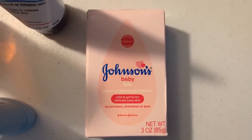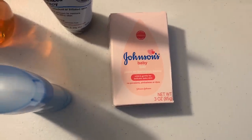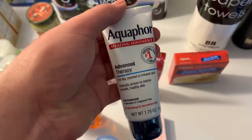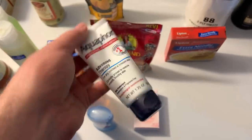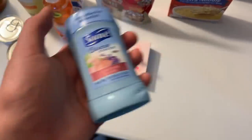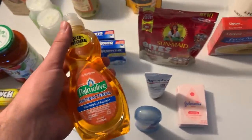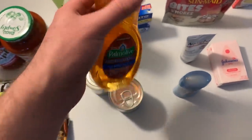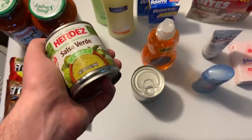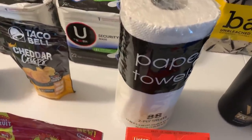At Walmart I grabbed the Johnson's Baby Bar at $1.92 with a two dollar off coupon from the Carter pharmacy book — free plus an 8 cent moneymaker. The Aquifer deal (thank you to Underwoods Under Debt) is $4.52 with a two dollar printable coupon and a $2 Ibotta — makes it 52 cents. I grabbed another Swab deodorant at 97 cents with 98 cents back on Shopkick — free plus a penny. Palmolive is 96 cents with 88 cents on Shopkick — about 6 cents for dish soap. Heritage Salsa is 82 cents with a dollar off two printable — 32 cents each. And a paper towel roll for 50 cents.